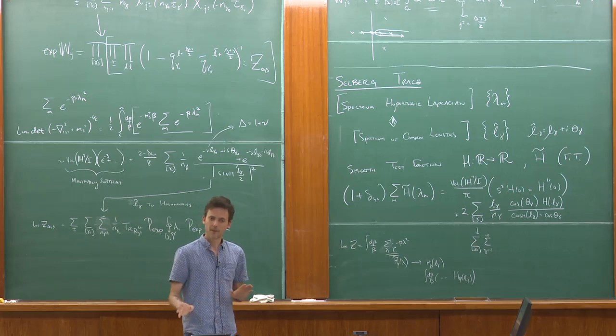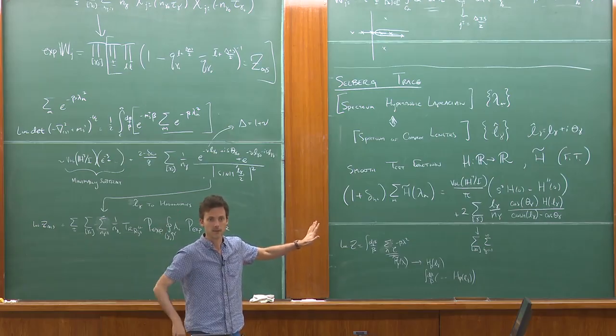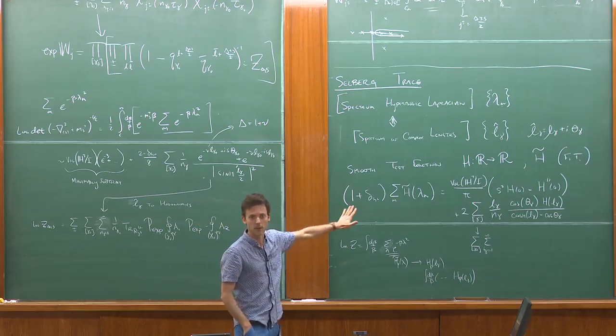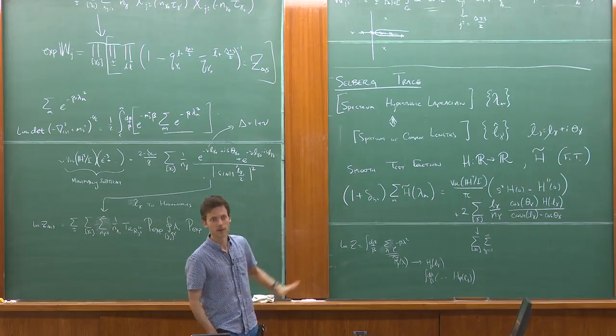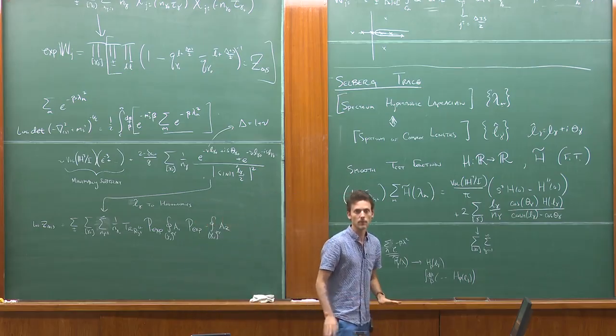So maybe, if you want the speculative way of thinking about this in terms of Poisson resummation, maybe the Poisson resummation is divergent at the high ends of the spectrum, and this is the divergent part that you have to deal with and subtract off maybe, or at least renormalize. And then there's some finite pieces that are robust and universal.